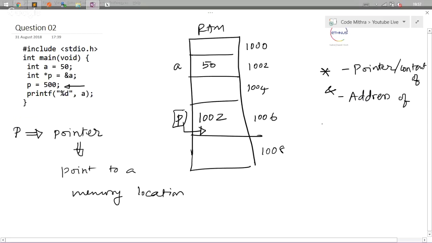Always a pointer should point to a memory. Please remember this point. Always a pointer should point to a memory. It cannot have normal variables or normal values in it.